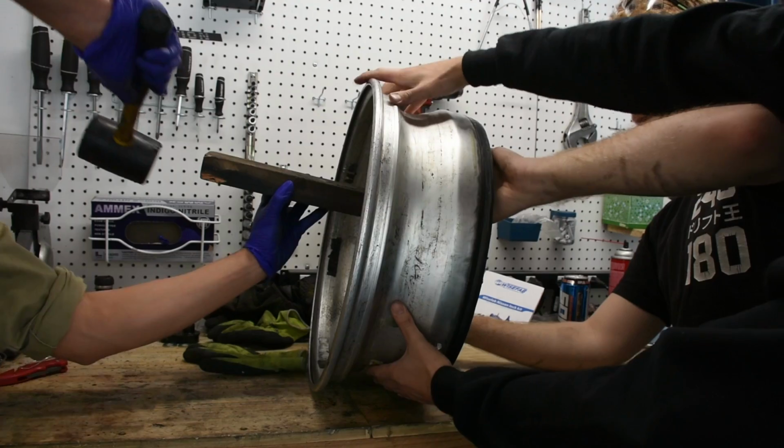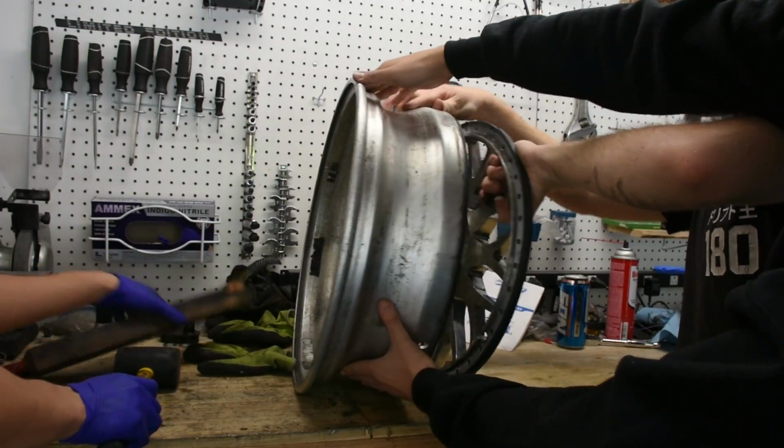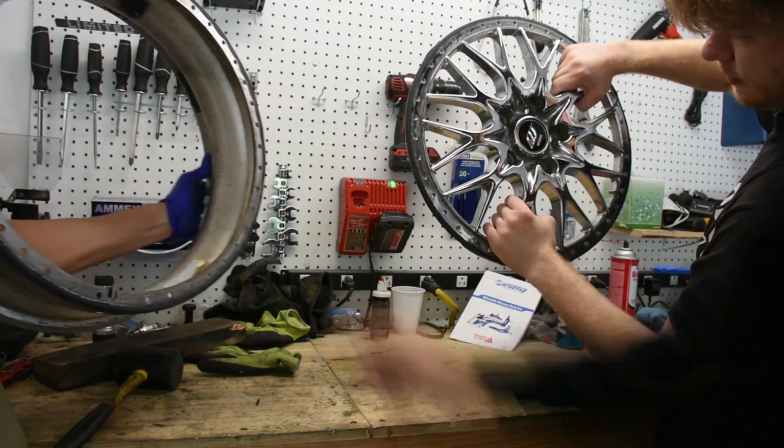That's the lip removed. Oh, stop. Okay. And now you can see that here's the center, and then here's the barrel.